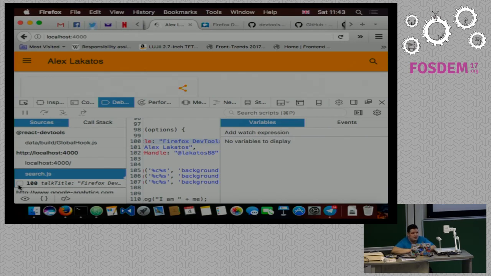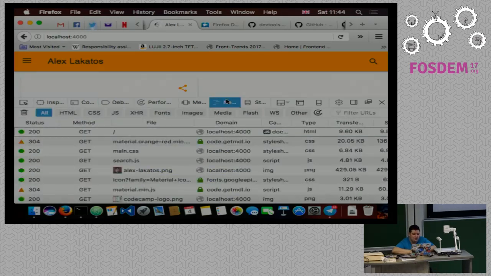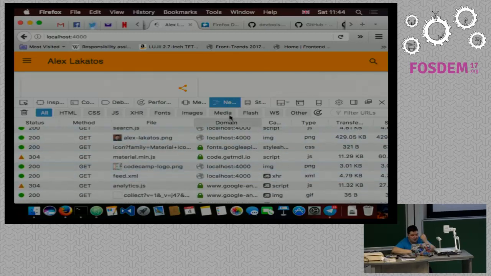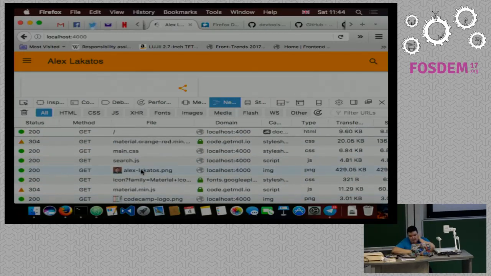Now, we've done HTML, CSS, and JavaScript, right? But that's not everything that happens when you do a web page. Most of my websites have issues with the network transport because the way HTTP works, I'm never really sure how long it takes for my page to load. Like, I can figure out how big my page is, but then how long it takes to actually get that code, that's not that easy. So we have the network tab here that shows you every request you make.